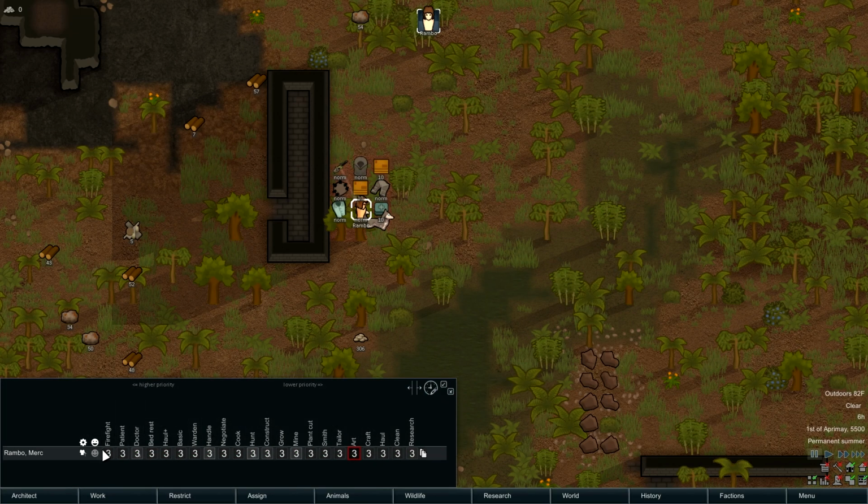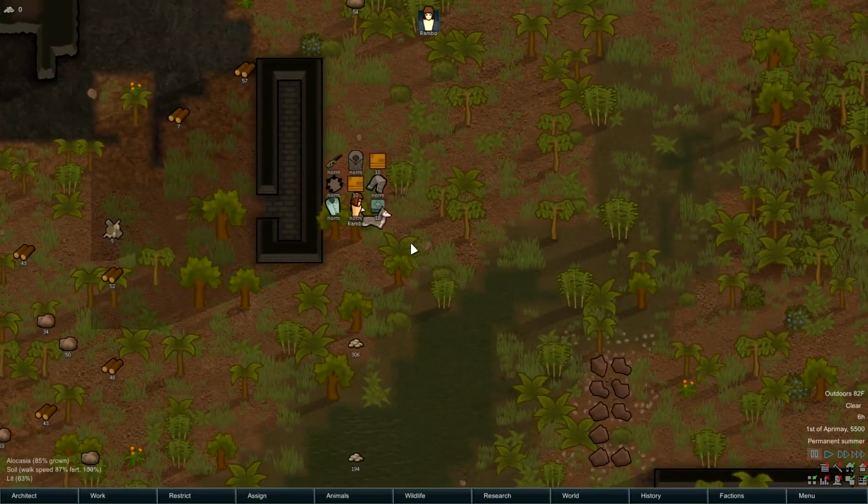I'm also going to set up his work, which won't take too long because he's just one dude. Handling, negotiating is very important. Cooking, we'll leave hunting low. Construct, grow, mine is less. Plant cut is, nah. These things we're going to turn off. I always turn these ones off in the beginning. I guess if he has nothing to do. Craft, whatever. Haul. Very important right now. Clean and research. I'm going to leave research on.